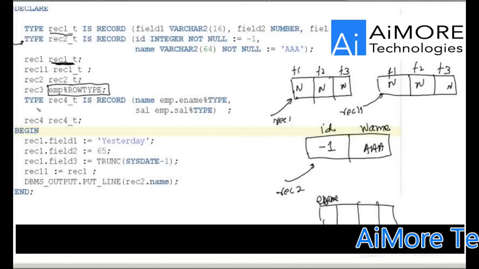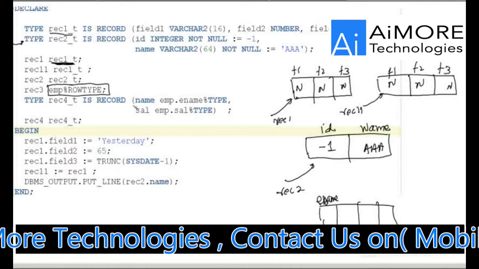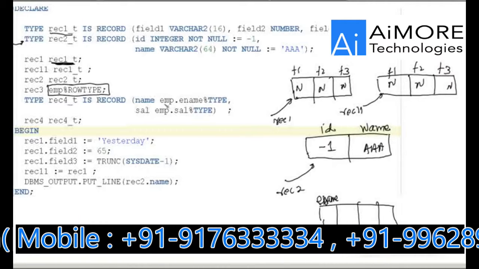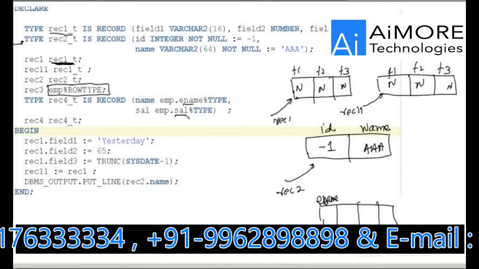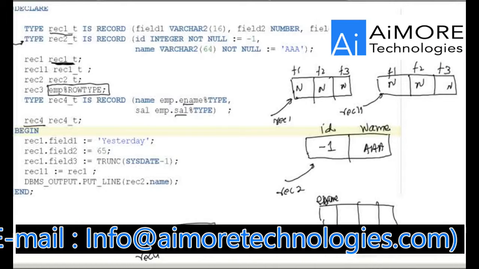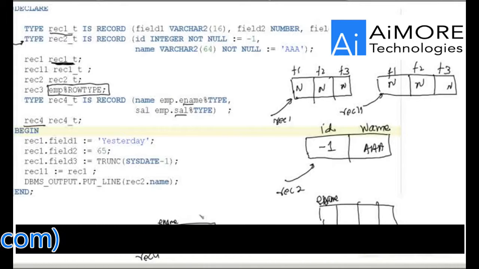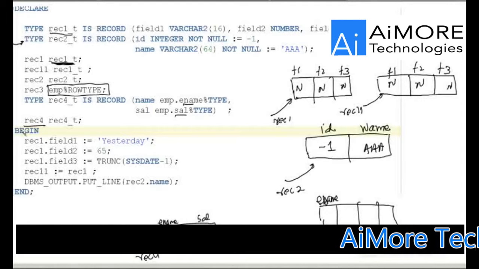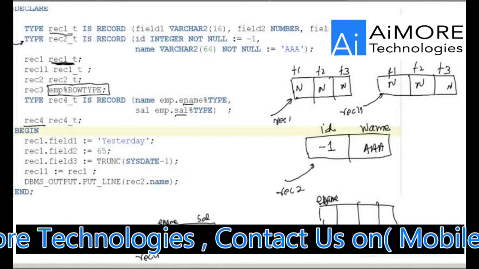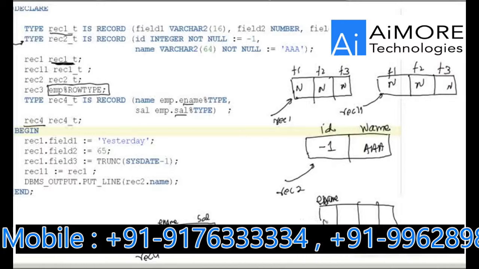Then we also define another type called rec4_t. Rec4_t will not contain the complete employee row, but instead it will contain 2 columns from the employee table: ename and salary. Then I define another variable for rec4, and rec4 has 2 fields, one is ename, another one is salary. This is how it is at line number 12. All these variables are created and kept here, except rec2, which was initialized. All others contain null right now.